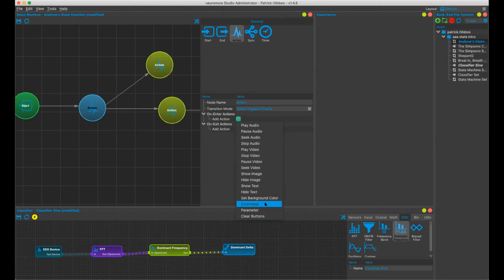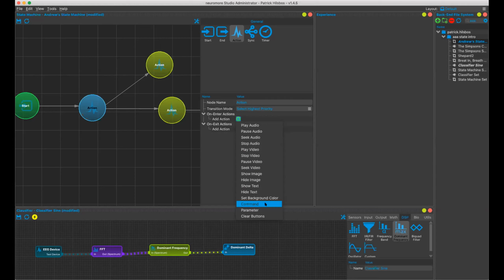We have the ability to send commands, and commands here are pretty technical. The background is that most of the consumer-facing applications, like mobile applications created using neuromore and the neuromore engine, run mostly on iOS or Android.